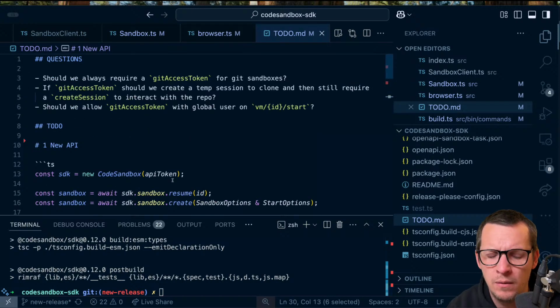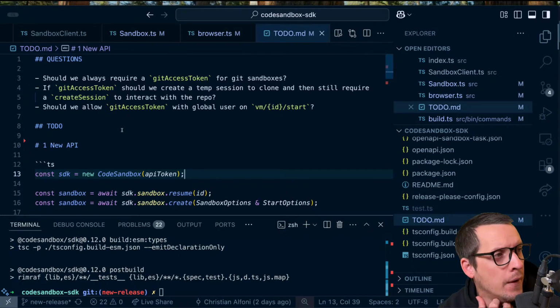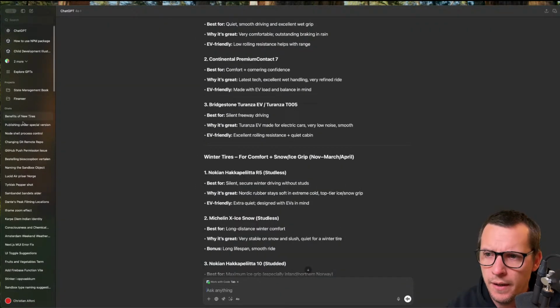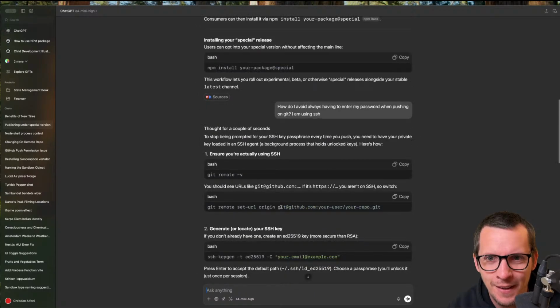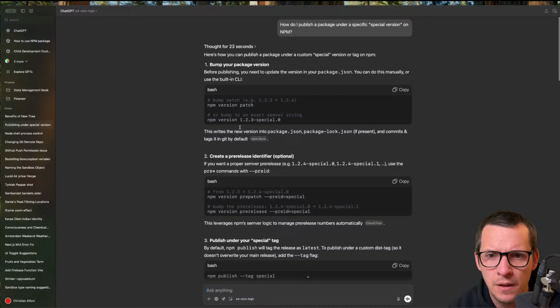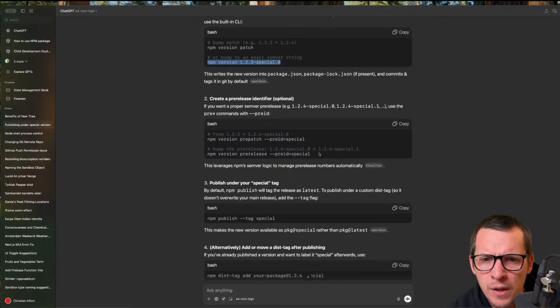Cool. I think this is really all we need for testing the beta thing. And I'm curious why. I was checking some tires for the car. No, this is SSH. Under special version. Oh, did I continue asking? Because I want to have this special version. Pre-release.